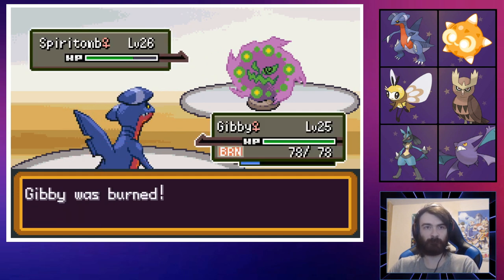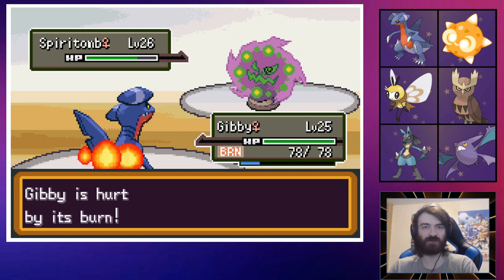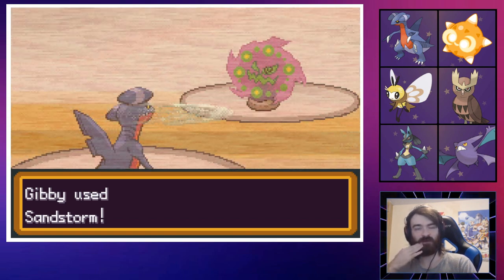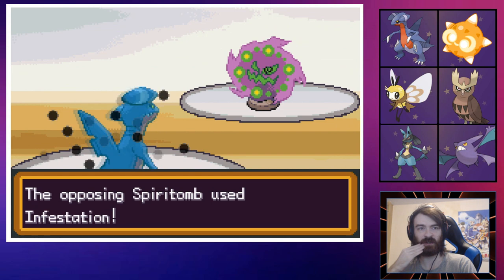I want to set up the Sand, and I want to get this thing trapped in a Sand Tomb, if possible. I want to do both of those things. We get hit by the burn, we get hit by the negative emotions. I'm just gonna Sandstorm, and we'll see if the negative emotions still tick. I imagine they will, but like I said, I wanna test.